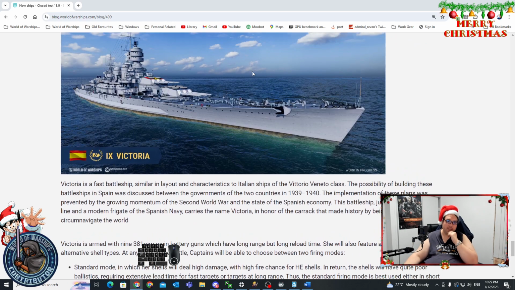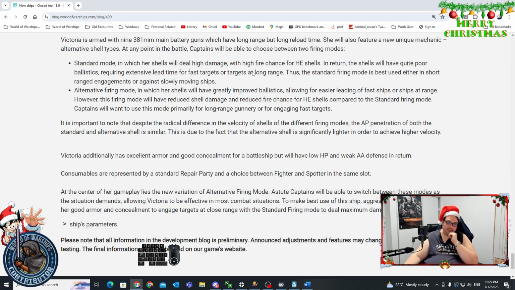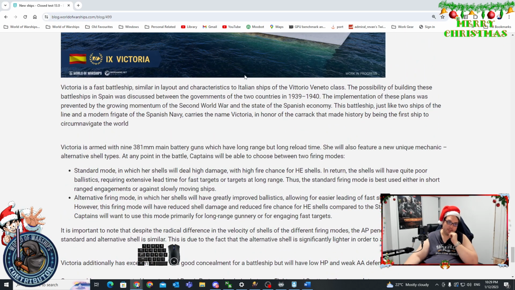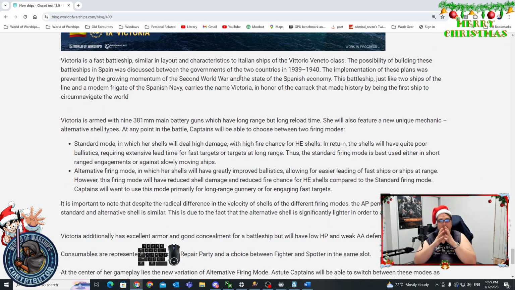This is, hang on, what is it? Tier 9. There's not many slow moving ships at tier 9 to begin with. But yeah, I can see what you're saying. Alternative firing mode, in which the shells will have greatly improved ballistics, allowing for easier leading of fast ships or ships at range. However, this firing mode will have reduced shell damage and reduced fire chance for HE shells compared to the standard firing mode. Captains will want to use this primarily for long-range gunnery or for engaging fast targets.